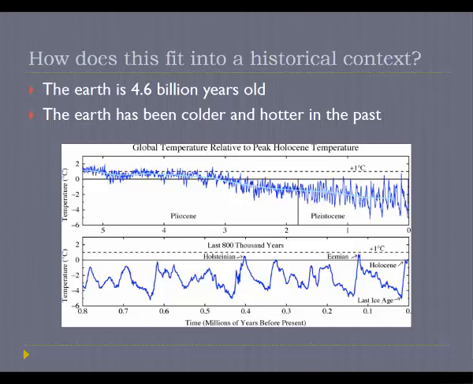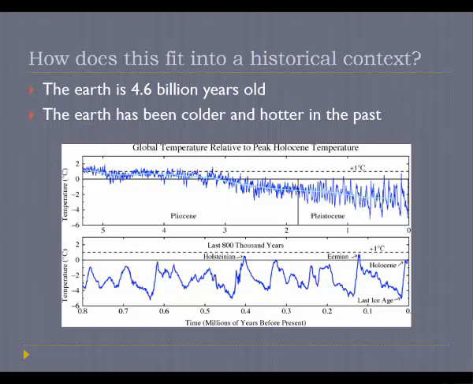But what we know is that there's been many times in the Earth's history when the Earth was warmer than today. There's also been times when it was colder than today as well. But over the last 800,000 years, there were two periods of time, one about 140,000 years ago and one about 400,000 years ago, where we did have average global temperatures that were slightly higher than today. And those slightly higher temperatures were not much higher, they were less than 1 degree Celsius higher than today. So less than our lowest possible prediction for where we might be at the end of the century.